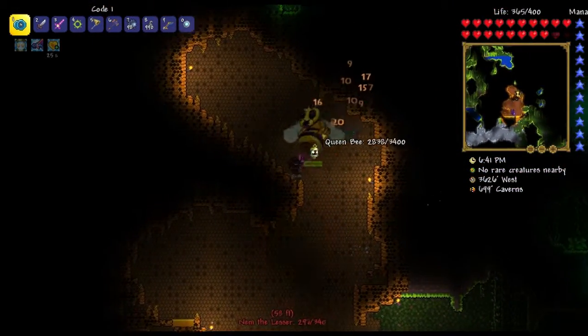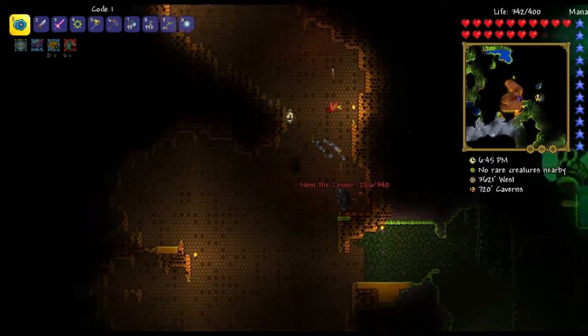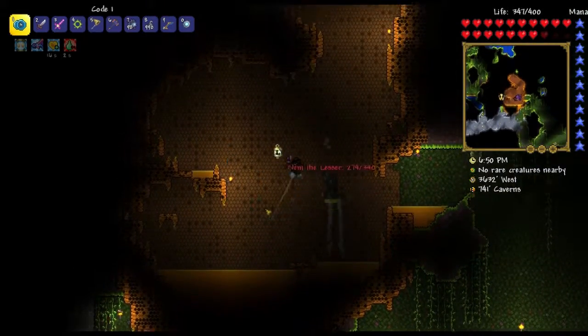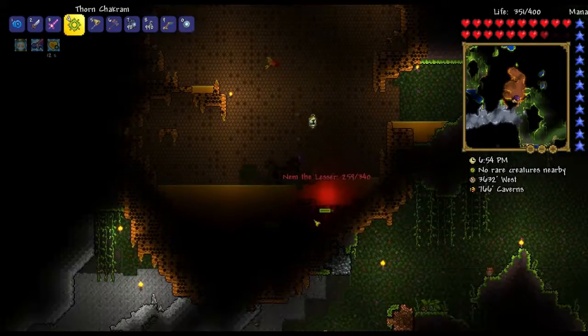If you're in the honey, it will heal you. So if you're getting a little low on health, just dive into the water. Gotcha. Since we've got diving gear, we can breathe in it for a bit, so there's no real concern. Cool.